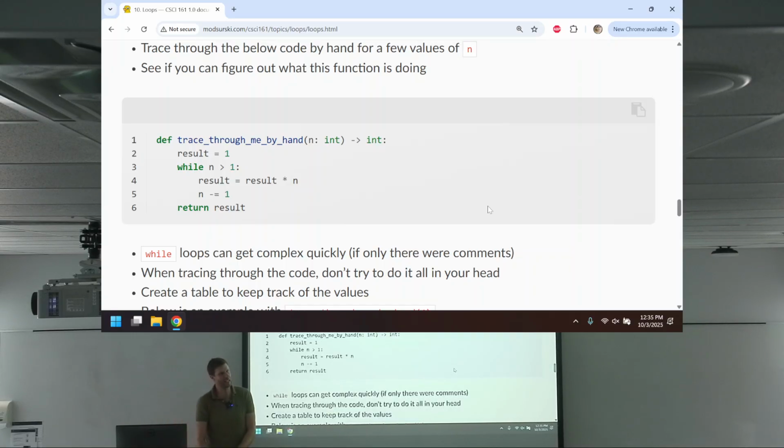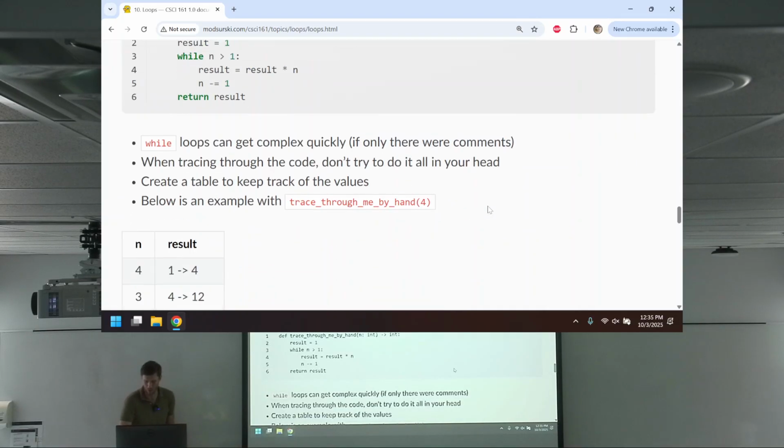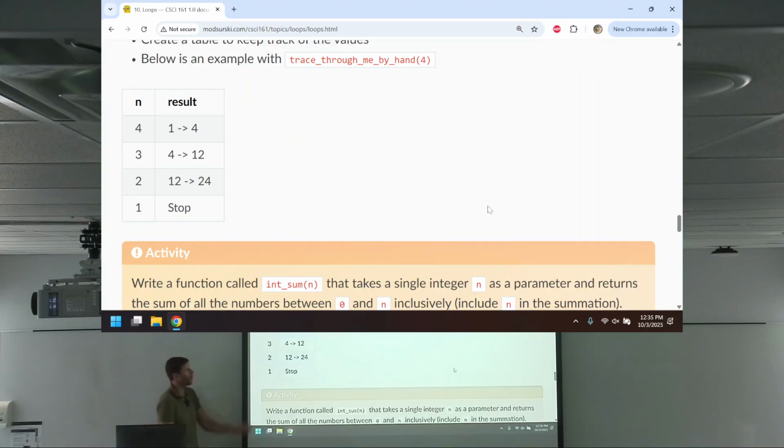It's one thing to keep track of one value in your head as you're going. Once you've got more than one, good luck. You're going to need your pencil and paper, and you're going to want to write down how these are changing every time to make sense of what's going on. Once you've got anything more than one variable to keep track of, you're not going to keep track of it. So write it down, okay?